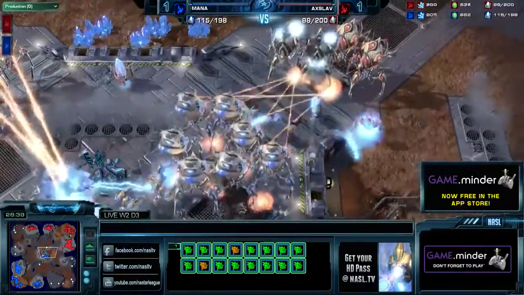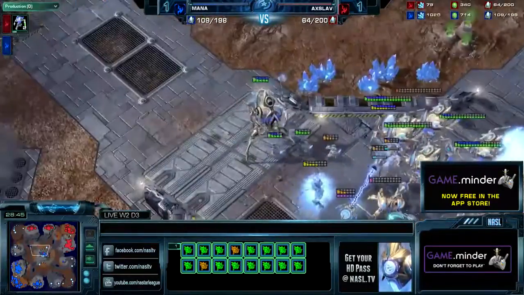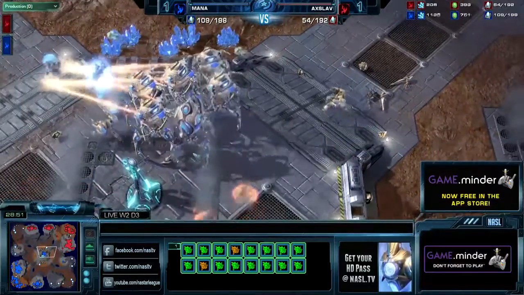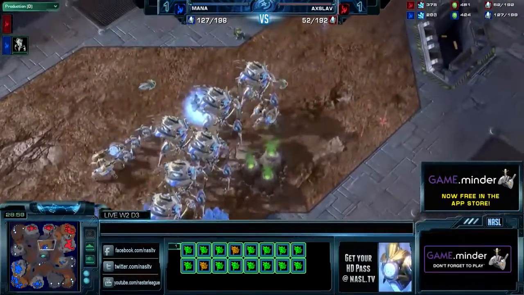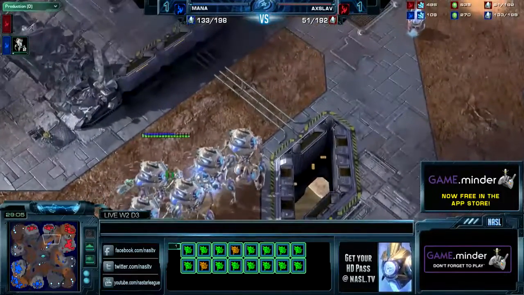MaNa's pushing forward, taking a lot of damage, but this Archon is trying to get into the battle. The Immortals are doing wonders, staying alive and adding so much damage to the armored units of Axslav. And just like that, MaNa completely evaporates the remainder of Axslav's army. 52 supply to 121. What happened? Down to the wire in that engagement.